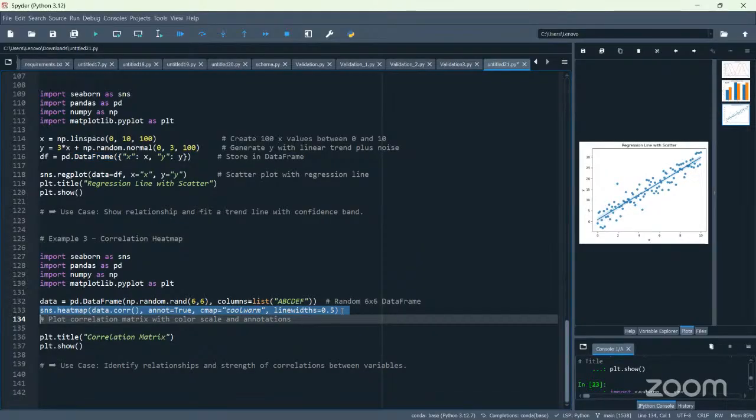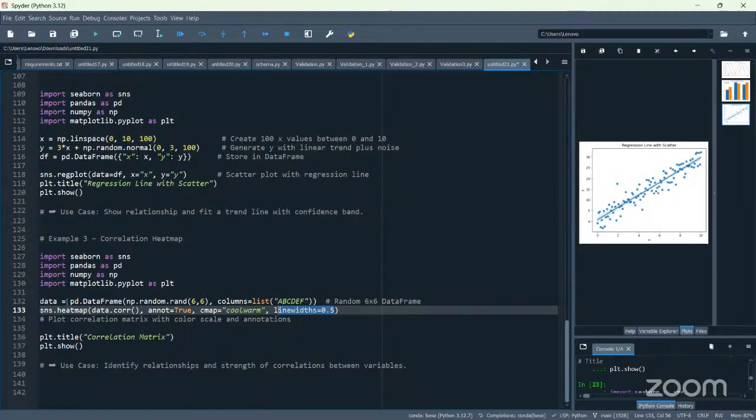Heatmap is the code which will help to create a chart like a correlation matrix. We are going to plot a correlation matrix by using this code, and according to the requirement we can give the line width as 0.5. We can give a color to the correlation matrix, and we can set the annotation to true or not.